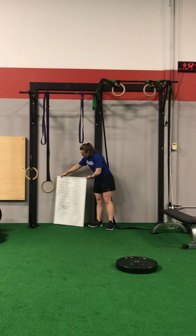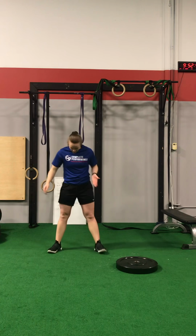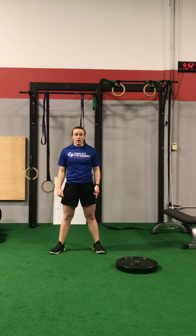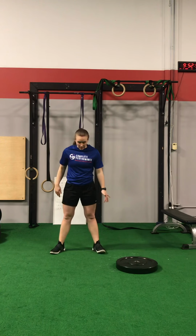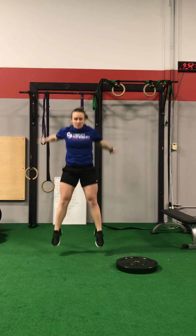First one up is squat jumps. We've done squat jumps plenty of times. So here's a good reminder for you. Feet shoulder width apart, or whatever's comfortable for your squat stance. Sit down into those hips, jump up, land nice and soft, go right into that next rep.